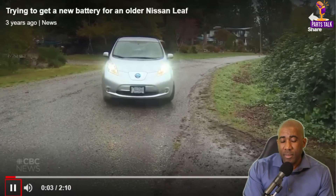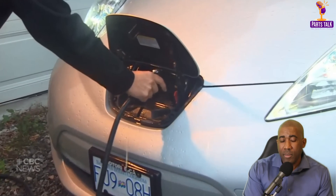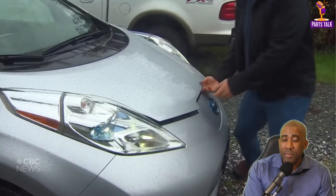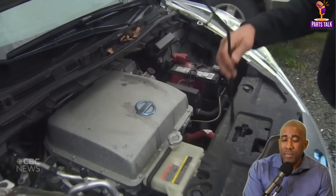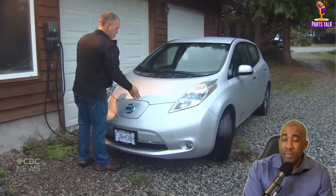When Clayton Brander bought a used 2013 Nissan Leaf, he knew the battery would need replacement eventually. Now his car won't go as far on a charge. He's tried three local repair shops, two Nissan dealerships, and Nissan Canada repeatedly for weeks. The only concrete suggestion from Nissan so far? Buy a brand new Leaf. As Brander put it: 'It seems like these things are going to end up in landfill. I'm going to have to replace it, which means all their greenhouse gas conservation is out the window.'